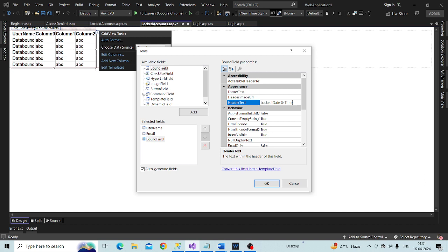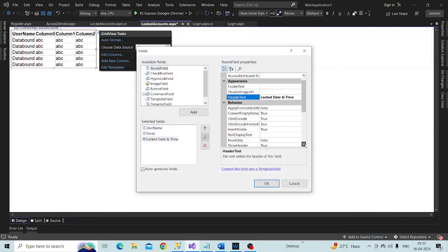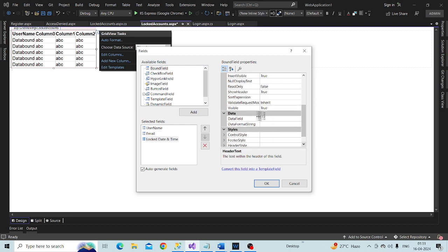Log date time. So that is the name of the column. Copy it from here, and the data field is going to be log date time. So let me copy this. I have copied it and pasted it as the data field here.